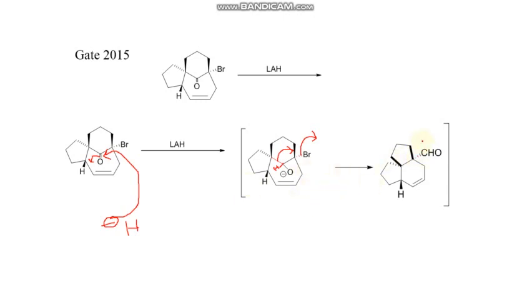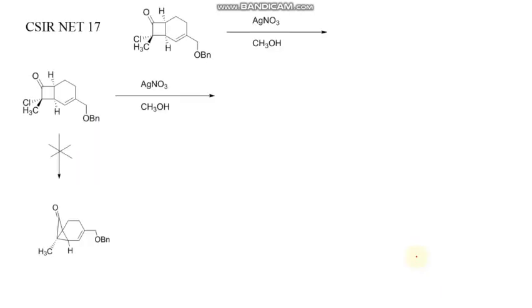Now this will form this type of compound, CHO, because this is O minus, so this will form CHO, and this will go and attach here. Now lithium aluminum hydride can reduce this carbonyl group in the presence of the unsaturation, as we normally know. So this will form this type of compound. So this was the compound. You can understand that this question is quite tricky, and you can never do such questions in an examination if you don't know what quasi-Favorskii is and the logic behind it.